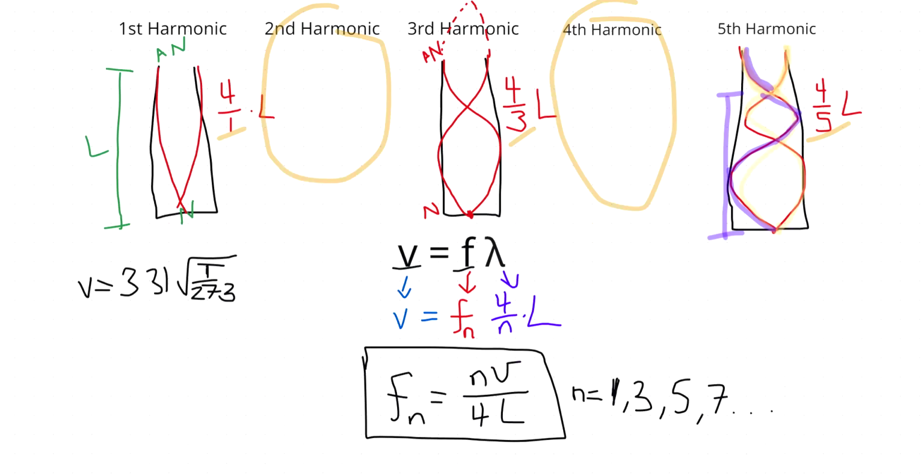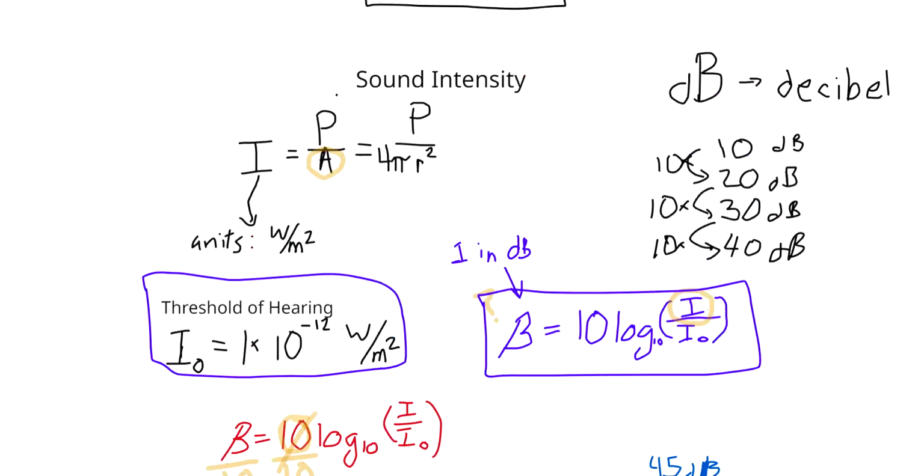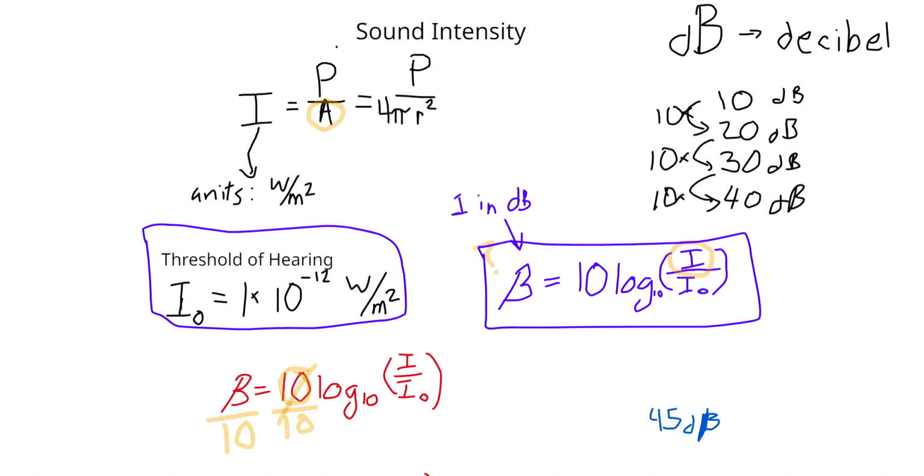And then lastly, we talked about sound intensity, how the loudness of a sound, and our equations for that, intensity being power per area, or power over 4 pi r squared, and then converting between decibels and watts per meter squared, right? Intensity I is in watts per meter squared. Right here, watts per meter squared for I. And then beta here is in decibels. So our 2 different units for sound intensity.